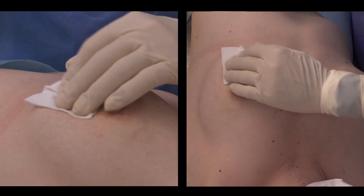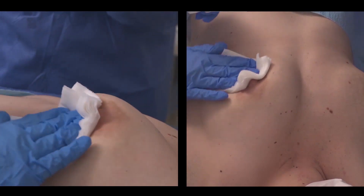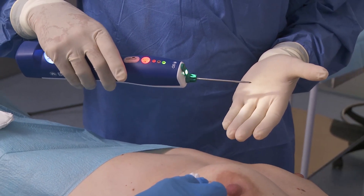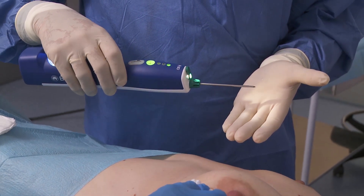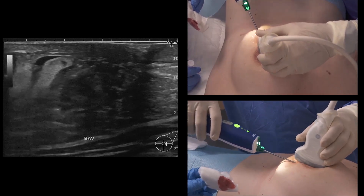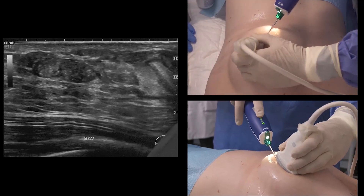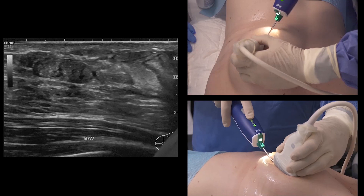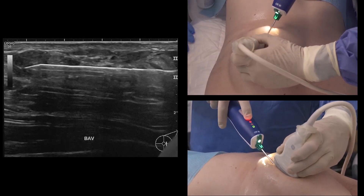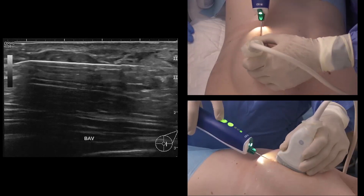The probe has already been attached to the driver. The prime pierce feature is used in this case since the area of interest would be difficult to pierce manually. Proceed with needle insertion to the pre-fire position. The driver headlight helps to provide a clearer view of the biopsy area. Fire the device when the needle tip is approaching the lesion. For correct needle tip placement, consider that the stroke is 20 mm.